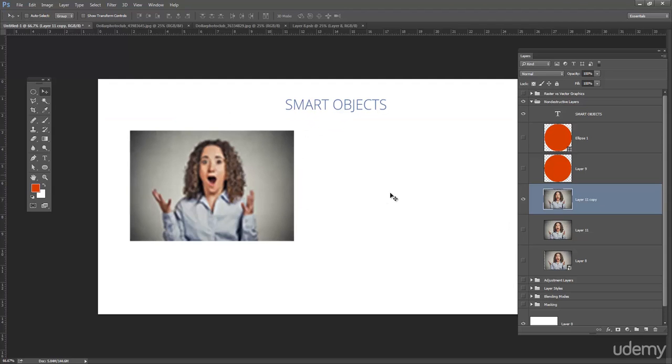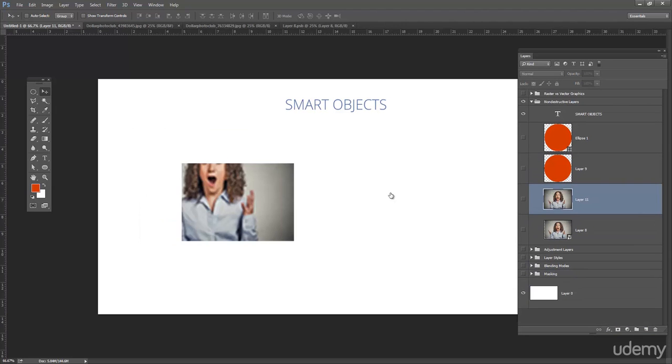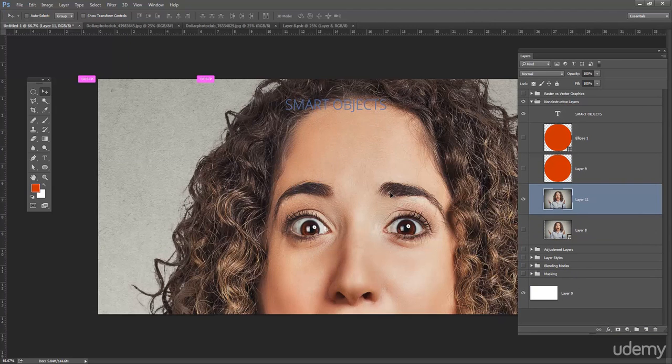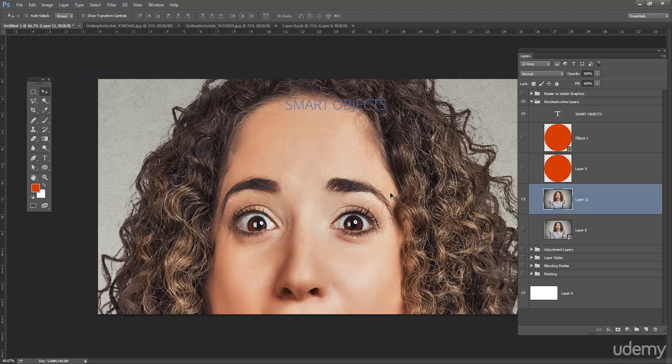This goes to the entire reason why Photoshop has become non-destructive, getting back to that topic. So what do we do? Let's just get rid of that because it's terrible, and let's go back to our original image. What can we do to make sure that this image is going to stay at this high resolution? Well, we're going to save it as a smart object.